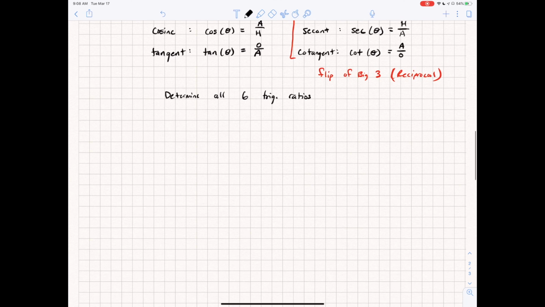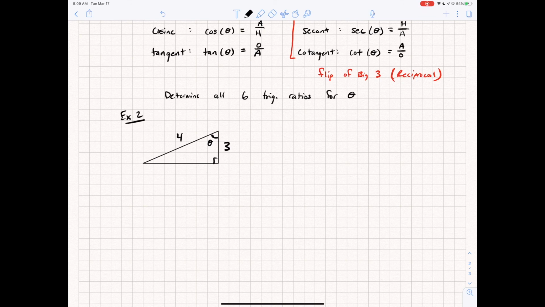And so I want to give you a second example to do that with. So here's example 2. Again, this triangle is not going to be drawn to scale, and it's going to be a little bit more difficult, just to kind of up the ante a little bit. And the way that I'm going to do that is I'm going to say that this side here is 3, the hypotenuse is 4, and then I'm also going to put my angle here in the upper right. So I want to determine all 6 trig ratios for theta given in this right triangle.